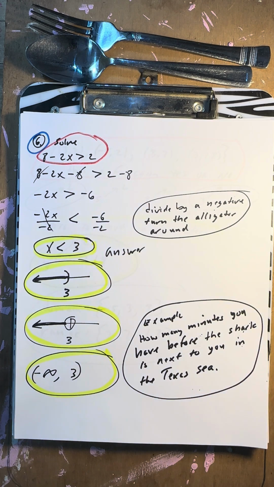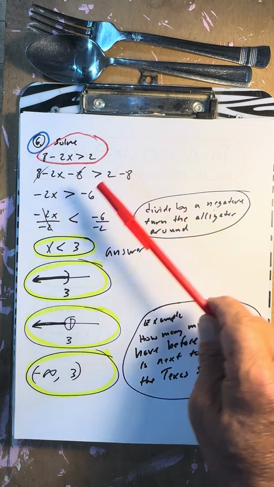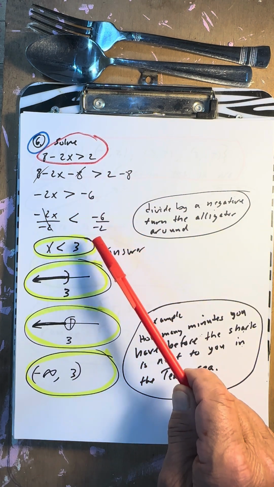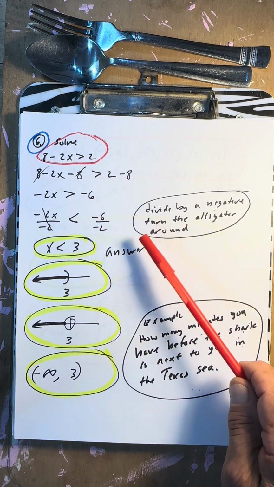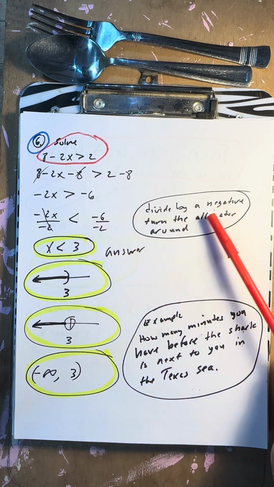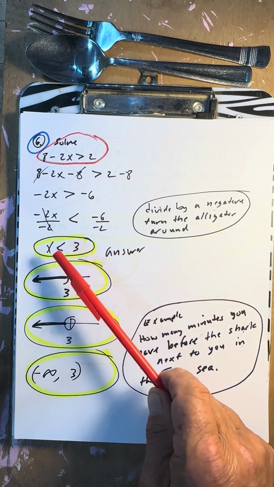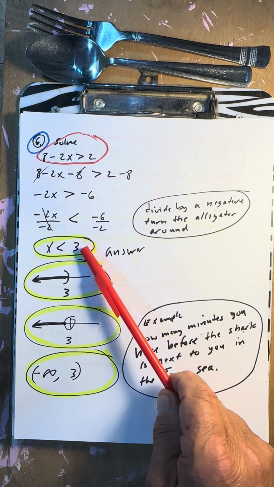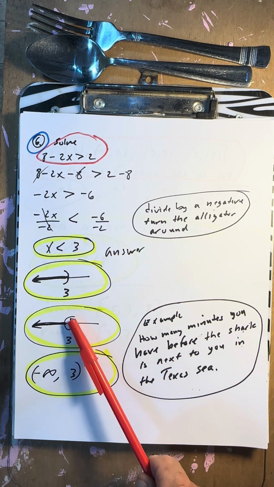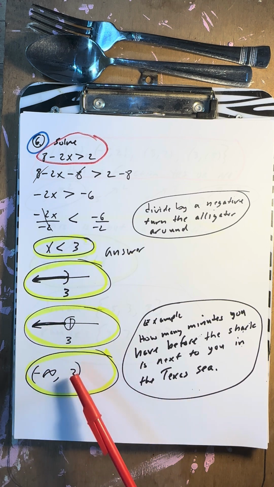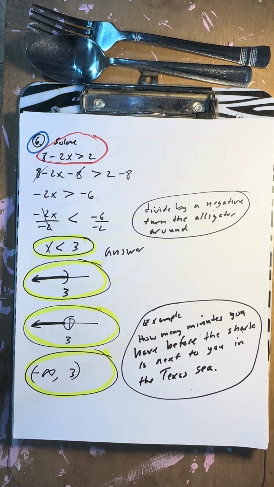Now, let's solve this inequality. 8 minus 2x greater than 2. Minus 8 both sides. So we have negative 2x is greater than negative 6. Now, divide by negative 2, divide by negative 2. If you divide by a negative, you have to turn this inequality around. Or if you divide by a negative, turn the alligator around. Think like that, I don't know. So you have x is less than 3. Or 3 not including it going this way. Or 3 to negative infinity. Okay. Think like that. Less than 3, less than 3, less than 3.